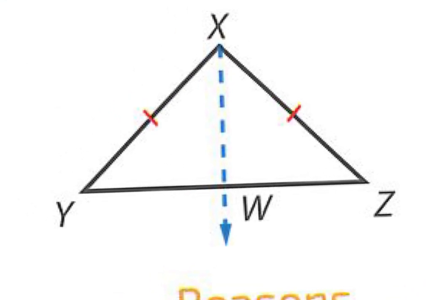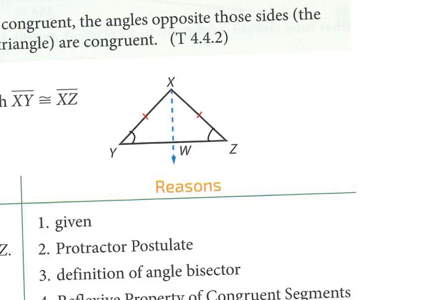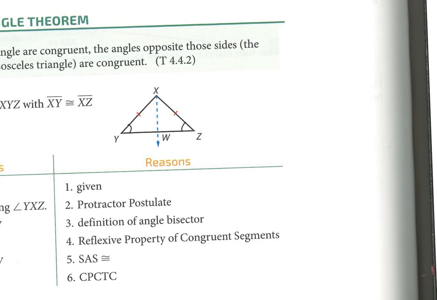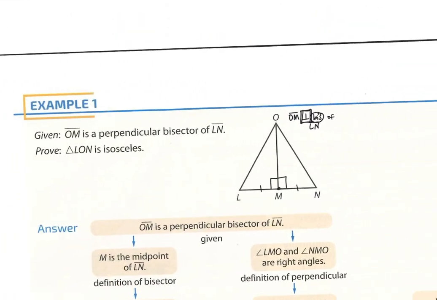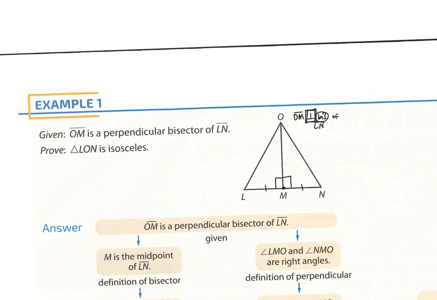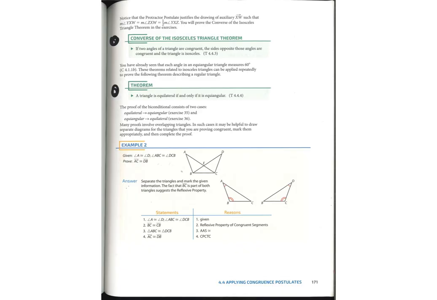So if I give you a picture like this here, and all I do is put those two tick marks, then you have to say, well, that tells me this is equal to this. Angle Y is equal to angle Z. Not, well, Miss Bash, you didn't tell me that. No, it's understood. And the flip side of that, I think it's like this picture over here, I don't truly have to start by labeling anything. I can give you a statement, and then we can answer a bunch of questions based on that statement. Okay? Might be on this side.